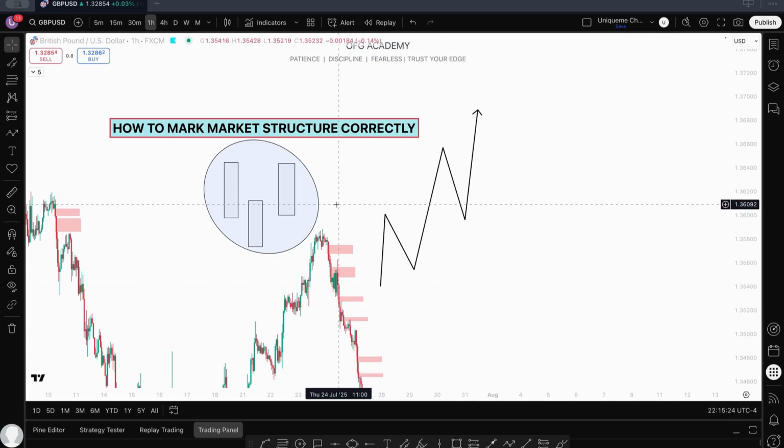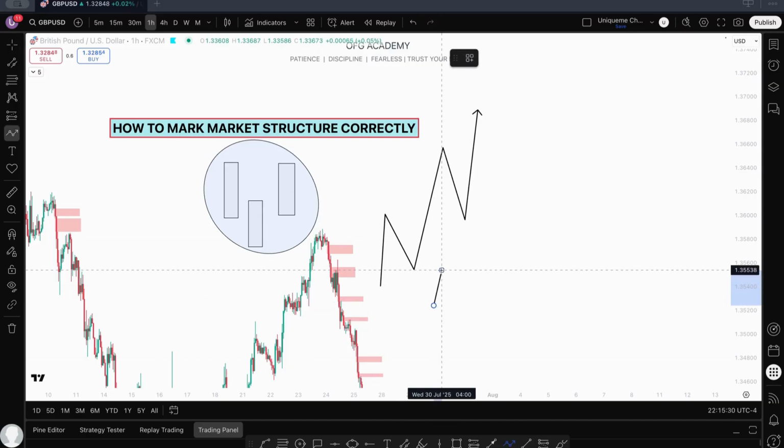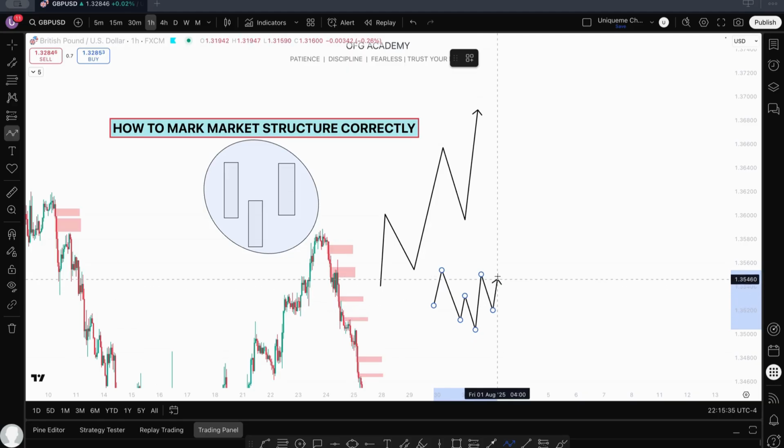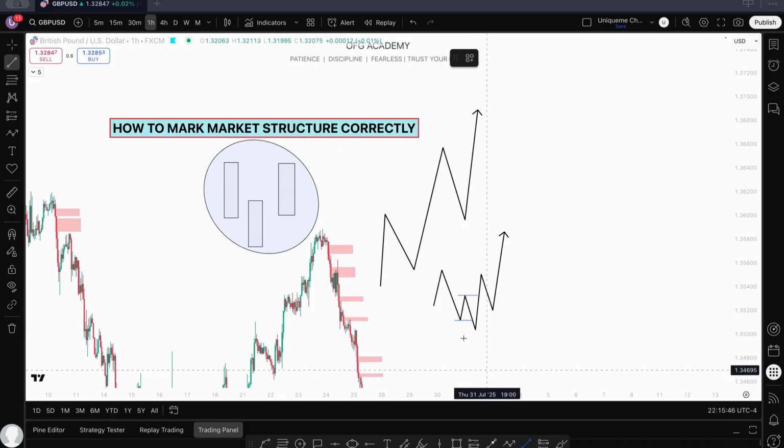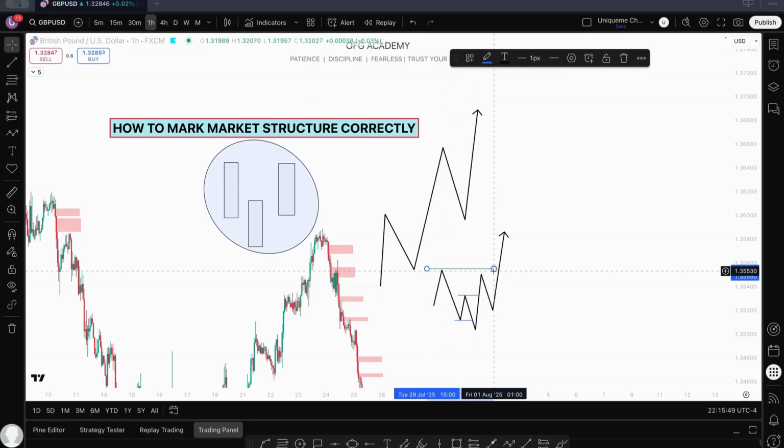Now, to know a valid swing structure, you go to a time frame lower and look for a sweep of market structure. You see this? You are looking for a sweep of market structure below and above on a time frame lower, and you mark this whole zone as your swing structure. Some people actually do it directly. You just go on 4 hours looking for where the shift of market structure takes place, and they keep going higher and higher as a long zone. But if you go to one day, it's just one swing point.